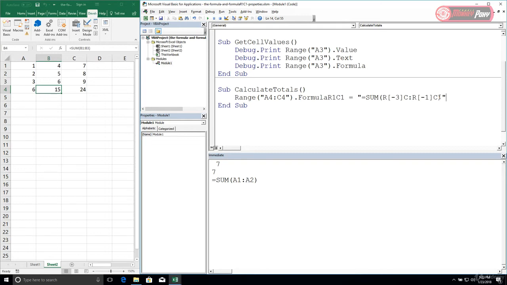These are pretty popular in professional VBA code, especially when we're doing a lot of repetitive operations, for example, repeating the same thing like we are here in row 4, or for example, moving downwards in a column and performing some kind of consistent calculation on every single cell. It's very easy to write one R1C1 formula and have it do the exact same thing everywhere it's needed. That's all there is to cover here, so I'll see you in the next lesson.